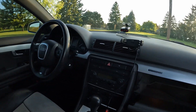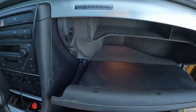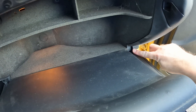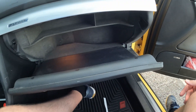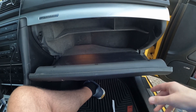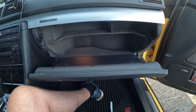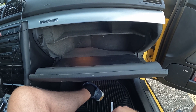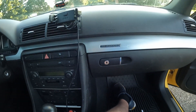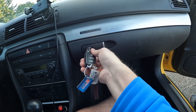Now on the inside of the car — this is the issue with these cars — these hinges right here almost always are broken on the B7 model and the B6. The glove box compartment hinges will most likely be broken and you're going to need to replace the whole thing. I fixed mine and now I just keep it locked because I don't want this stuff to break again.